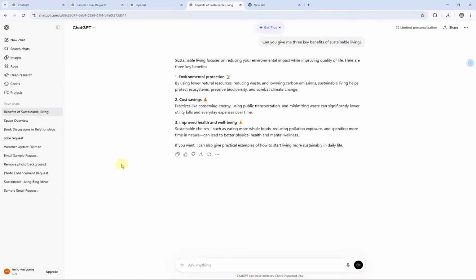You can also use ChatGPT to brainstorm ideas by asking it to generate topic lists or outline structures. This can be particularly useful if you're experiencing writer's block. Experiment with different prompt styles to see what works best for your specific needs.